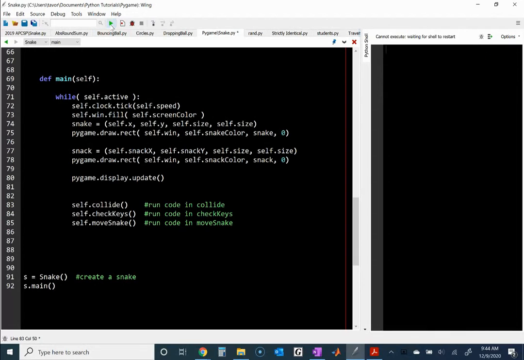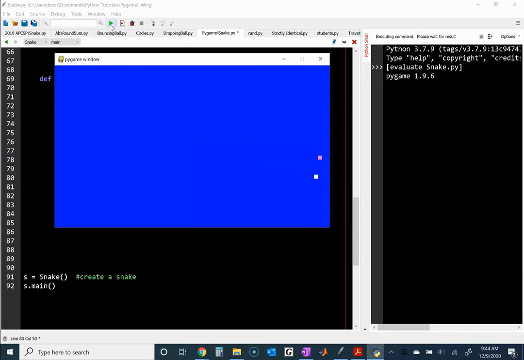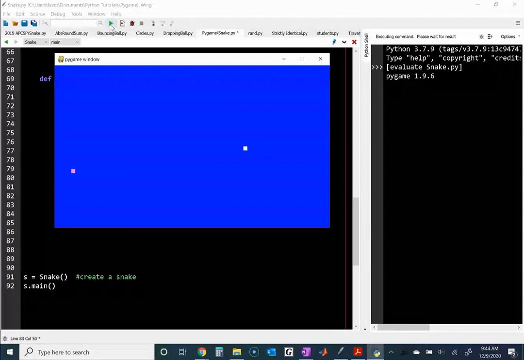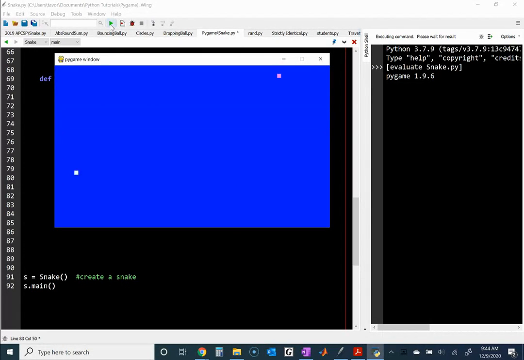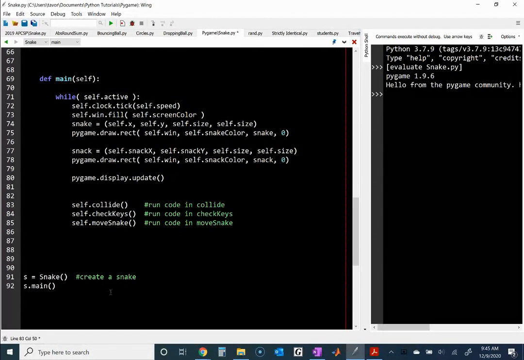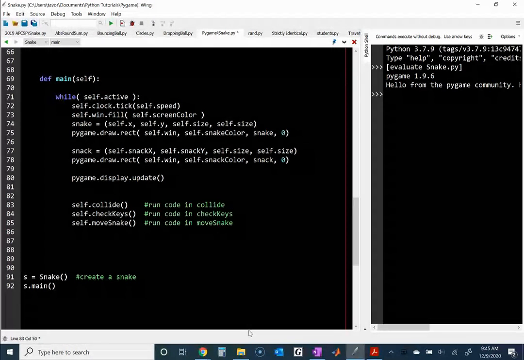Let's just run it to verify all this is working fine. Almost got you. You can see that I'm not good at this game, okay? There we go. It works good. I should probably slow the speed down, right? Because this is going too fast for me, it looks like. Okay. Good. In the next tutorial, we'll keep going here and work on actually increasing the length of the snake.